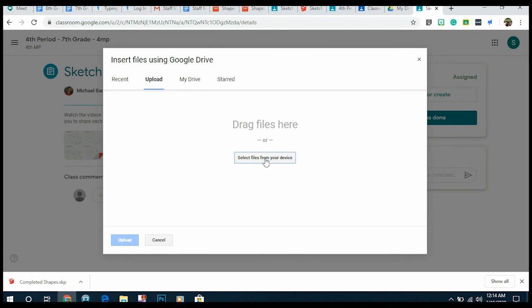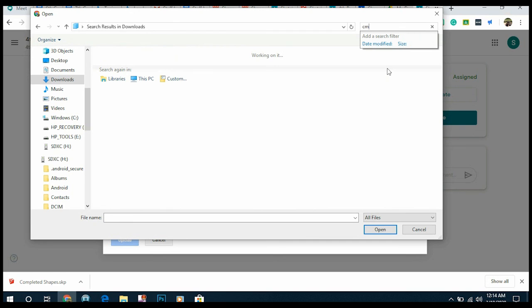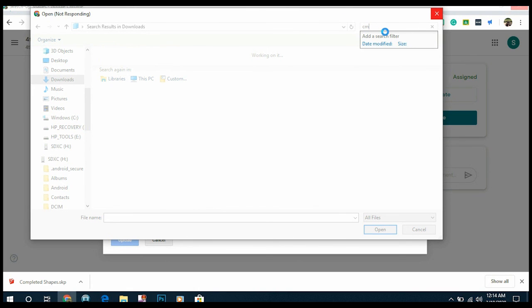So what you need to do is you need to go ahead and go to select a file from your device. And then once this opens, you need to go to Downloads. So over here on the left hand side, you'll find one that says Downloads.